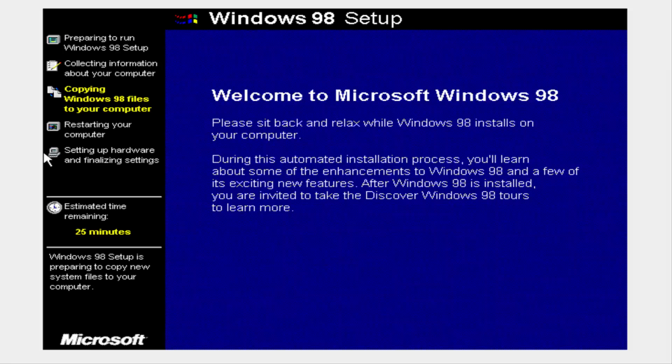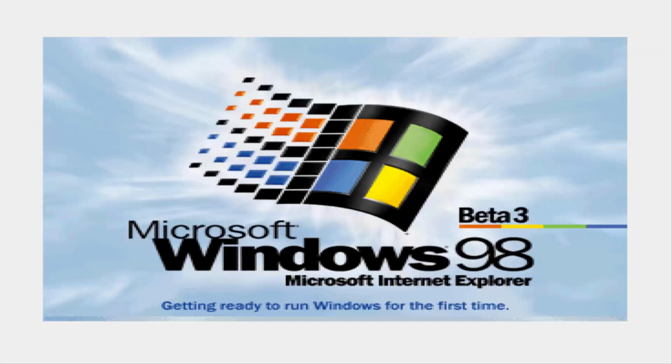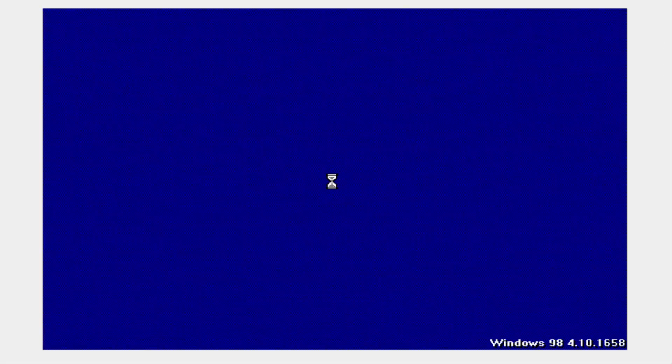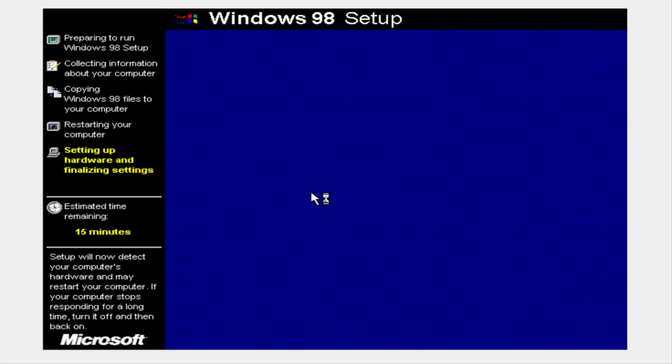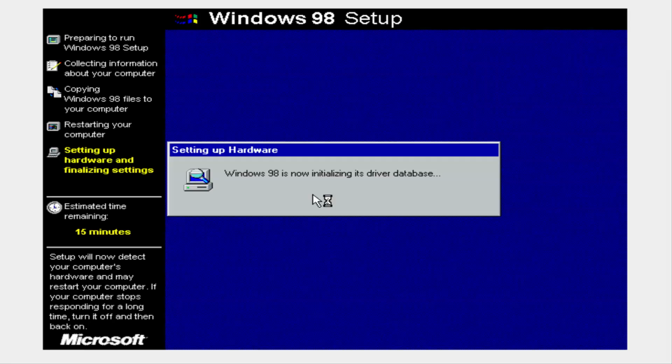Okay. So I'm gonna make a quick cut right here. Alright, we're in. This is the beta 3 build of Windows. Here we go. Let's fire it right up. So as you can see, it is 1658. So we know that about that. Apparently a new thing is it now has the Windows 98 shutdown screen. So okay, that's cool.